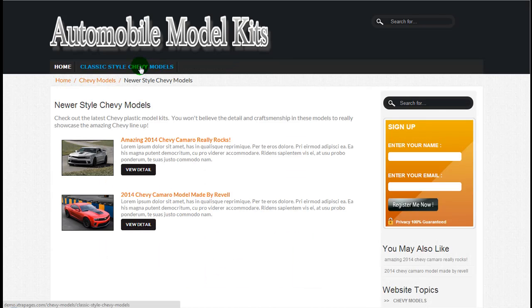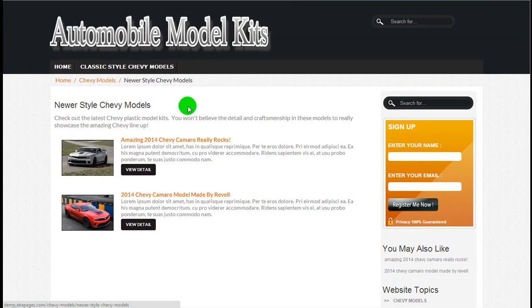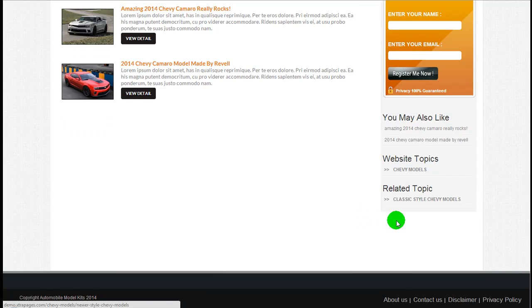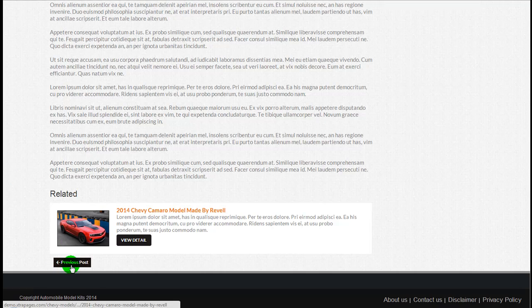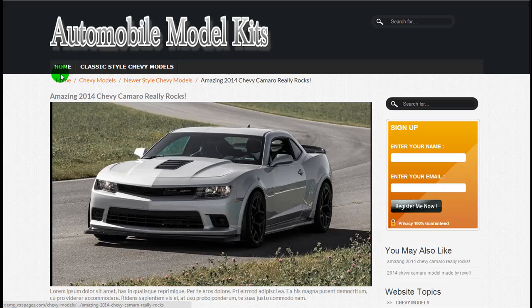So as with any silo, one of the most important aspects is keeping everything relevant. So this is where SiteBildZ themes really shine, as they're designed to intuitively keep all content related to the silo within the silo. So if we take a look at the sidebar of the website here, we scroll down, you'll see that everything is based on Chevy. That's the silo we're in. We're in the Chevy model silo. You're not going to see anything related to any of the other main topics. It's all within this topic. Even the content itself, we'll click on here and we'll look at some of the written content. You look at the page, it has the content at the bottom. It links to another post that's within that silo. Nothing bleeds out. There's no link juice going anywhere else but up to the main page, which is exactly where we're trying to rank.